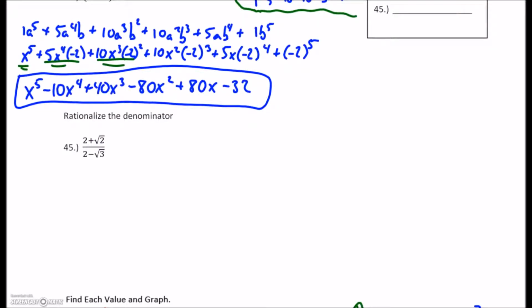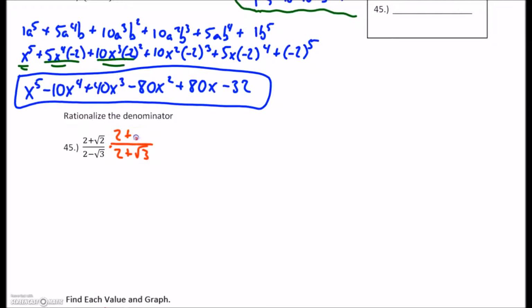And the next one, I want to rationalize the denominator. So for this one, what I need to do in terms of rationalizing the denominator is I've got to go ahead and multiply this thing by the conjugate. Because what I want to do to rationalize the denominator, I want to get rid of all the radical terms from the denominator. And to do that with a binomial, I have to multiply by the conjugate, because that's going to cause the middle terms to cancel. So instead of 2 minus root 3, I do 2 plus root 3.